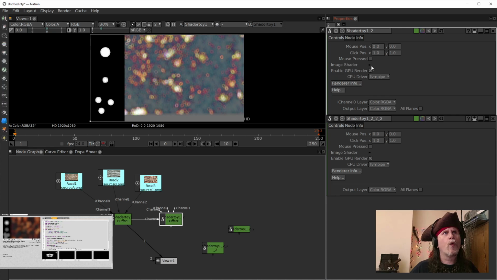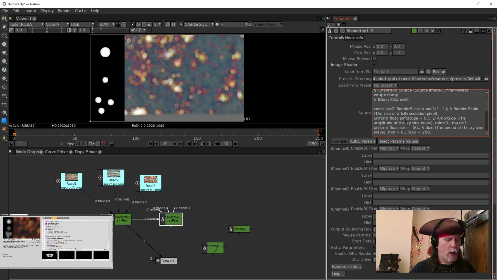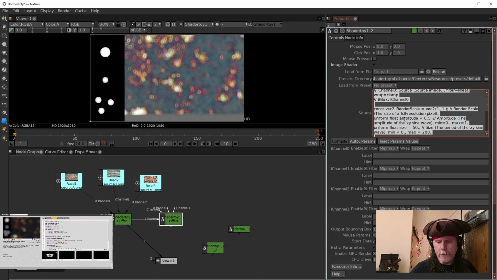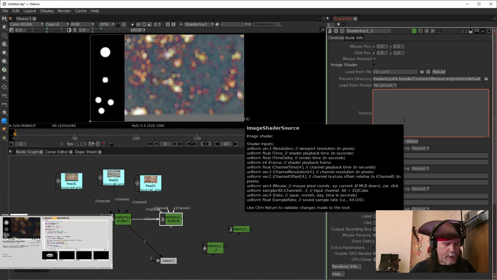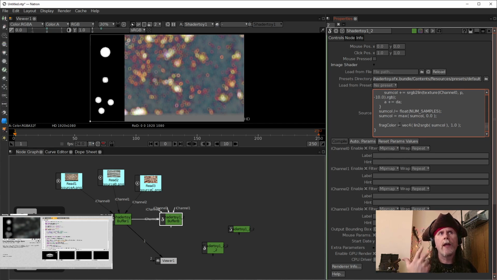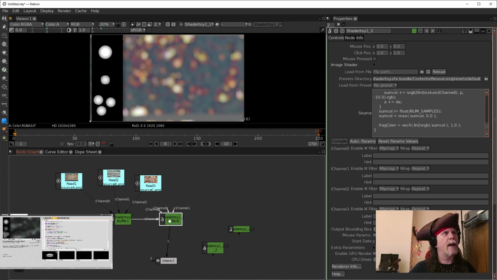And then for this one, we're going to open it up and select all its code. We're going to delete it and paste in the code we got from Shadertoy. We're going to click out of it and hit compile. Then we take our viewer node, link it to that and view it. All that's done is it's blurred it a bit more. Okay? All right. That's all this one happens to have going to it.